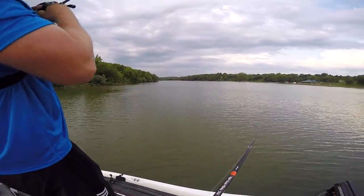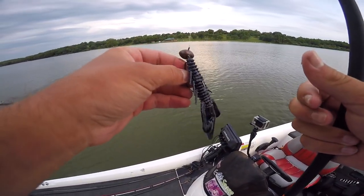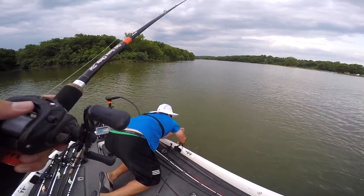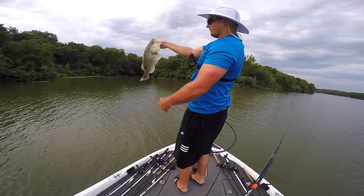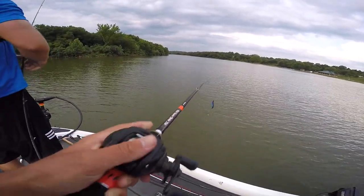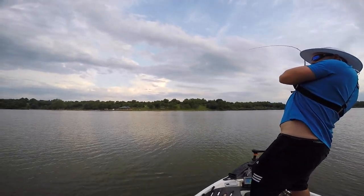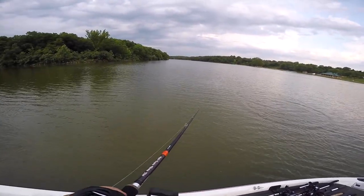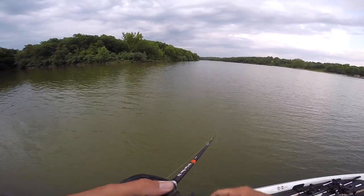Oh dude, that's a giant! What the hell! Well, that didn't take very long. Do you want the net? That's a big one — Milliken just caught a freaking toad! Look at this guy — you just show up like a flare, come fishing, and put on a clinic. Fishing a little offshore rock pile — insane.